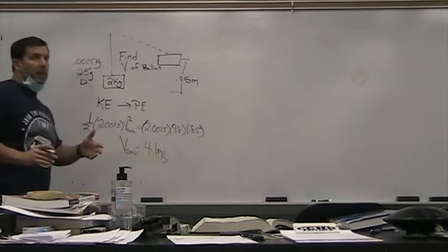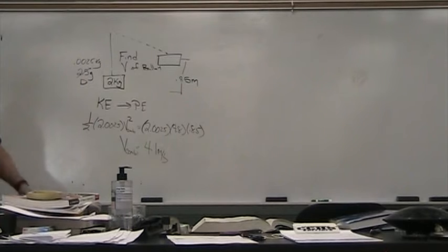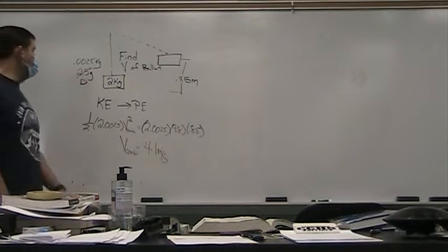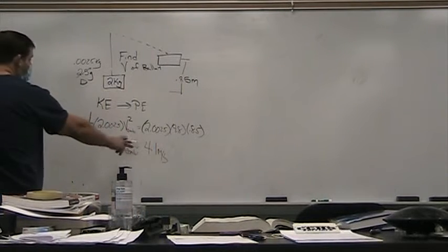You understand, that's the block-bullet combo. But what I want to know is, what's the velocity of the bullet? Well, I'm going to give you a hint that I've never given. Number one, whenever you have a ballistic pendulum problem, you are going to have to apply kinetic and potential energy conservation of energy. You're also going to have to apply conservation of momentum.